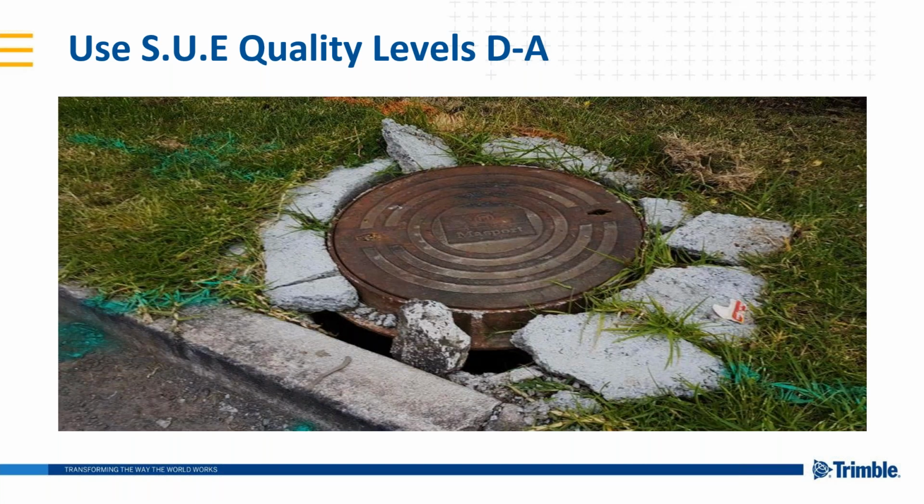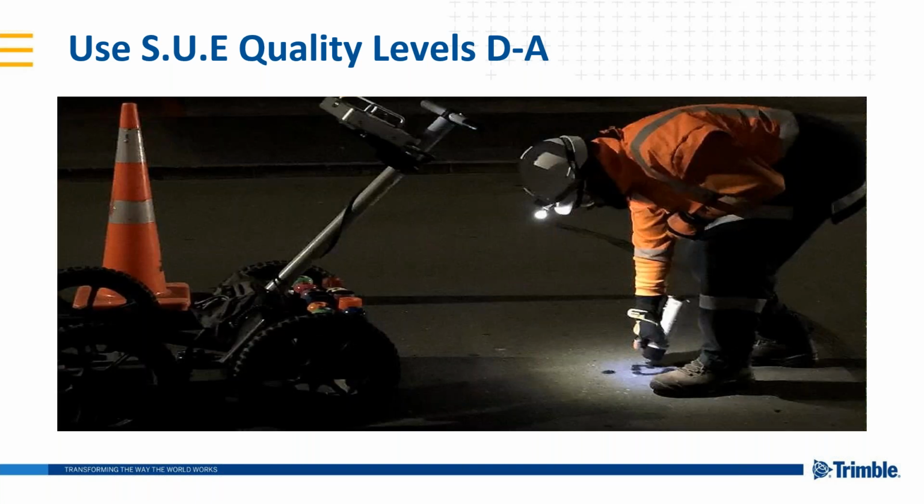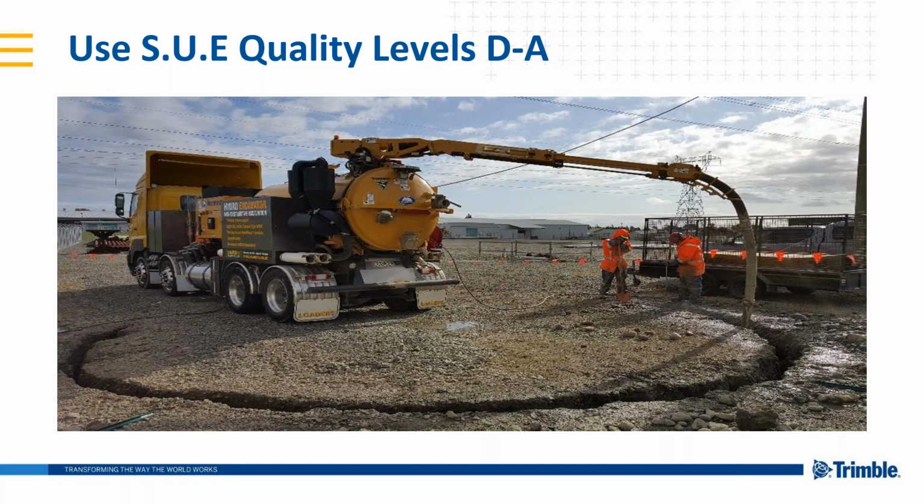But even on subsurface assets, many of them will actually come to the surface at some point. Valves, manholes, grates, grid systems and things will eventually come up to the surface, and we can use that information to make sure that aligns with our other layers of information. And that sort of gets to a quality level of C there, so we can use that as a guide. Probably more appropriately, increasing the level of accuracy is the geophysical tracking and locating of subsurface assets, and then marking out. And you would have seen streets and footpaths covered in little spray paint diagrams of where asset layers are actually located.